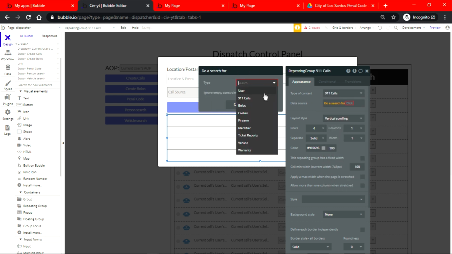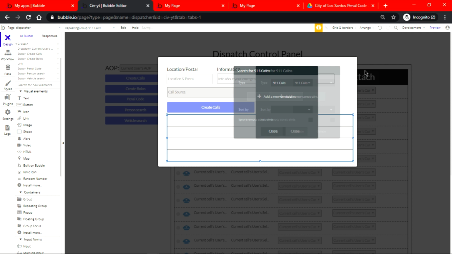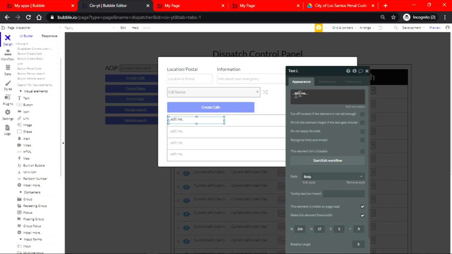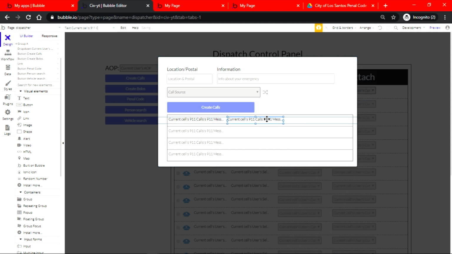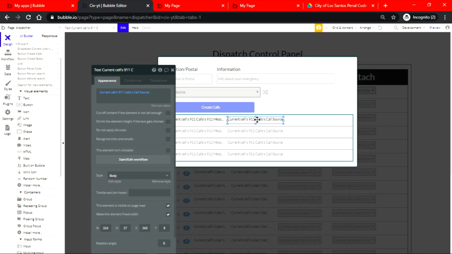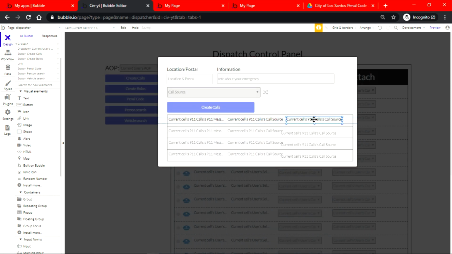Do a search for 911. Now this should put all the information here. It doesn't have to be all the information. It just has to be the basic. Call source. So if you want to just keep it 3, that's fine.